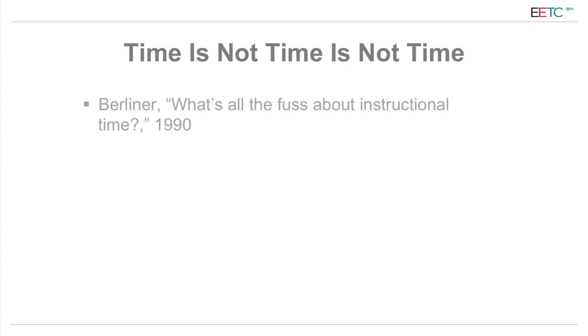Well, time is not time is not time. Berliner came along and wrote a paper called What's All the Fuss About Instructional Time? And pointed out that there are at least half a dozen versions of time. And when everyone sits down and talks about time, you've got time on task, you've got opportunity to learn, you've got all these different things kind of zinging around out there.